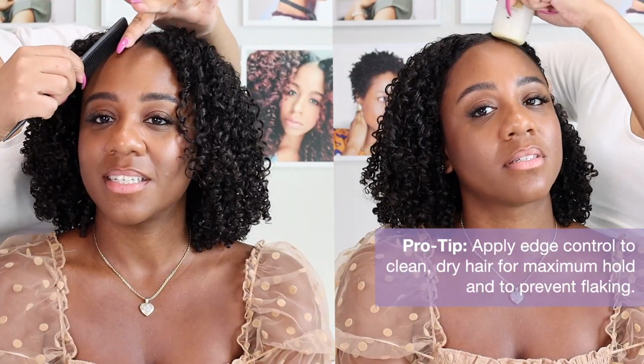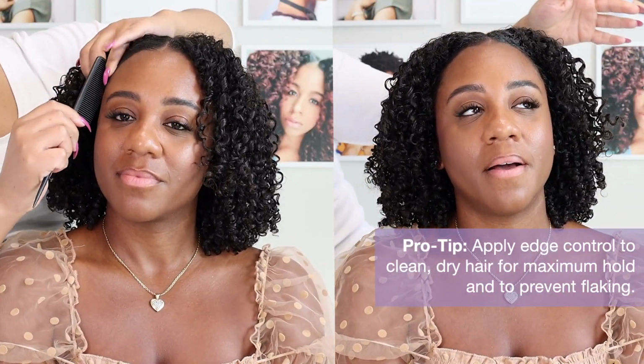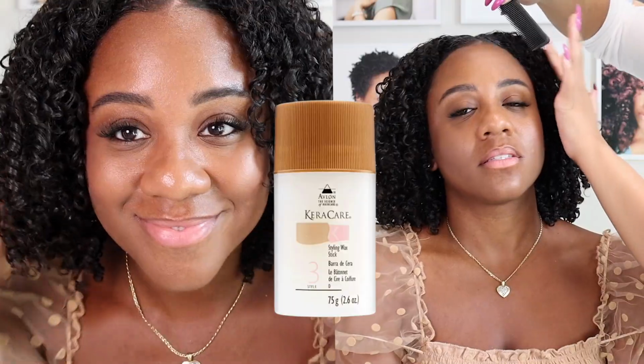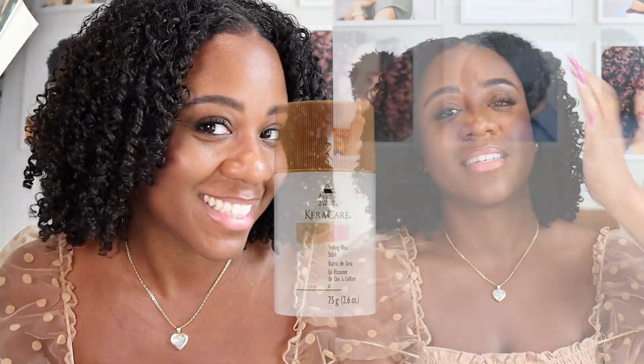Wipe your edges clean with a wet microfiber towel, then apply your edge gel, comb or brush it into place with some tension, and it should act better. You can also take a scarf and tie it down while you get dressed to really set it flat and allow the gel to bind.